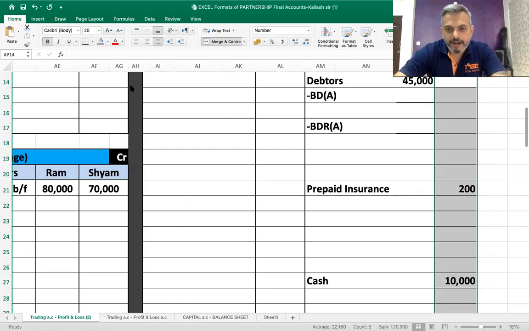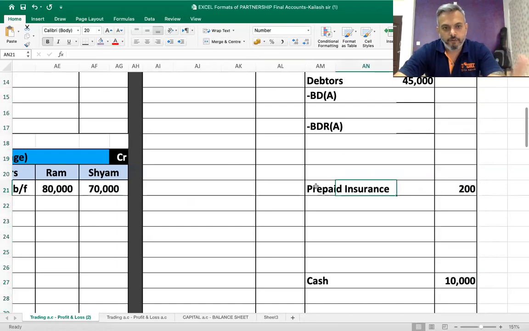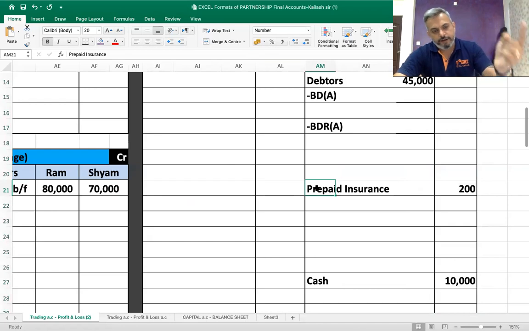It means already we have deducted insurance premium, already deducted this prepaid. Okay, the adjustment is already done, and that's why we are having this account in our balance sheet, and that's why it goes to balance sheet asset. Only one effect. Okay, because one effect is because we are transferring from trial balance.